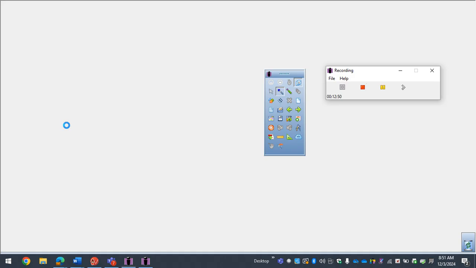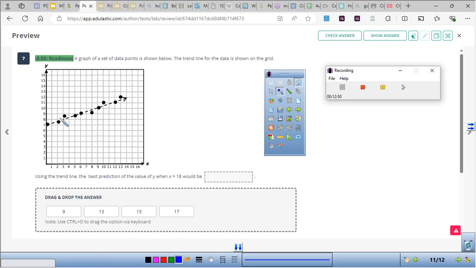This one's really easy. Once they give you the data points, you want to draw a line through it. Please make sure you know that's going to be a positive relationship. It is linear, and it is a very strong positive trend, okay? When x is 18, they go by ones, 5, 6, 17, 18. Oh, that's easy. So it's only one past it, right about here.